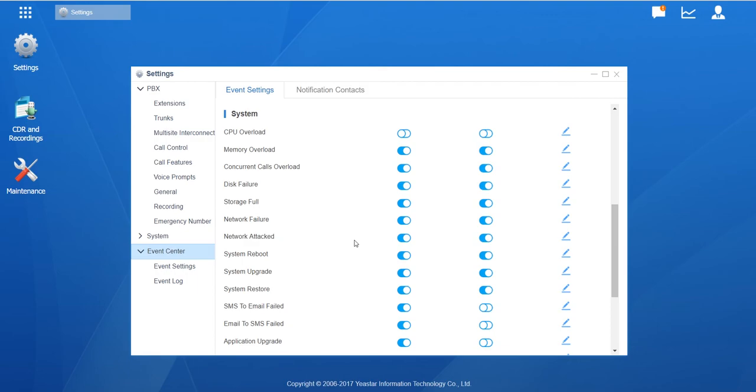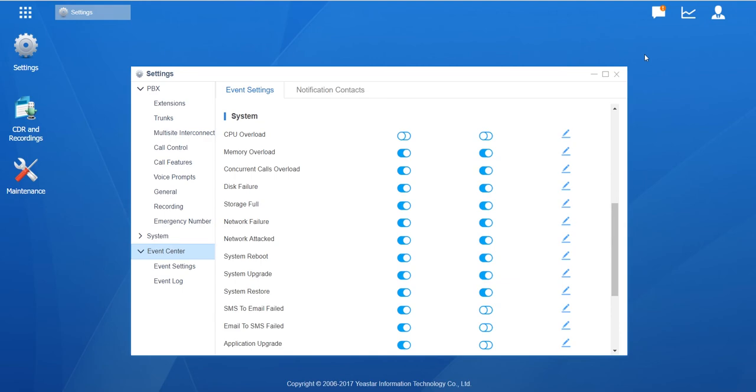Here it may send a notification to the administrator, so the administrator will know immediately that a possible attack has happened in your system, and you can just log into the system, check, and take action if necessary.